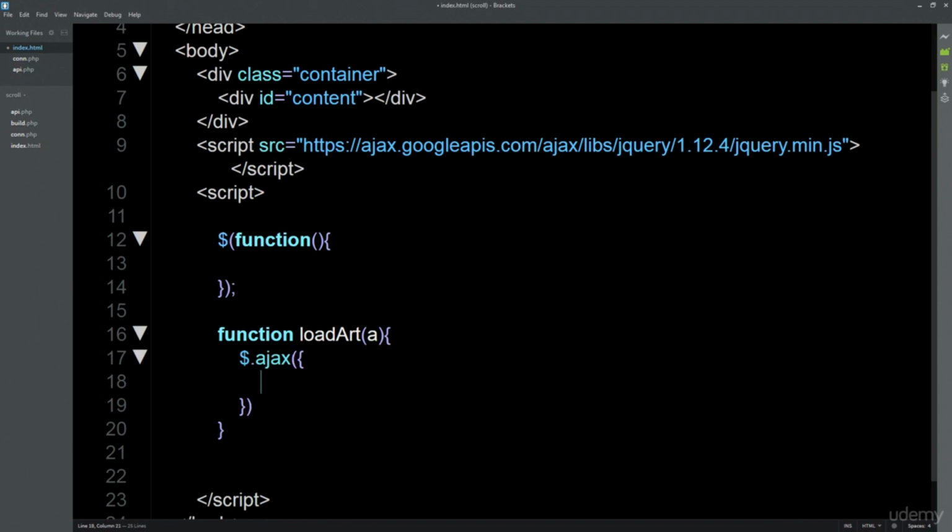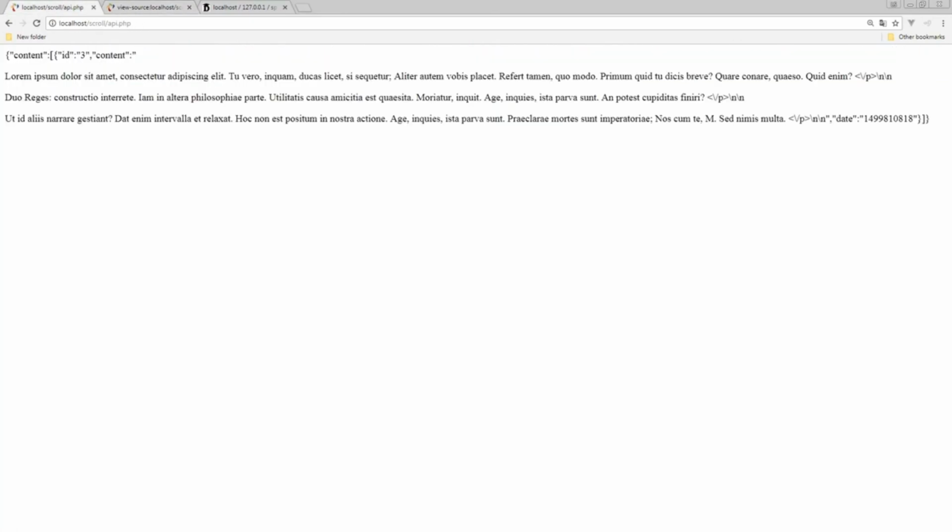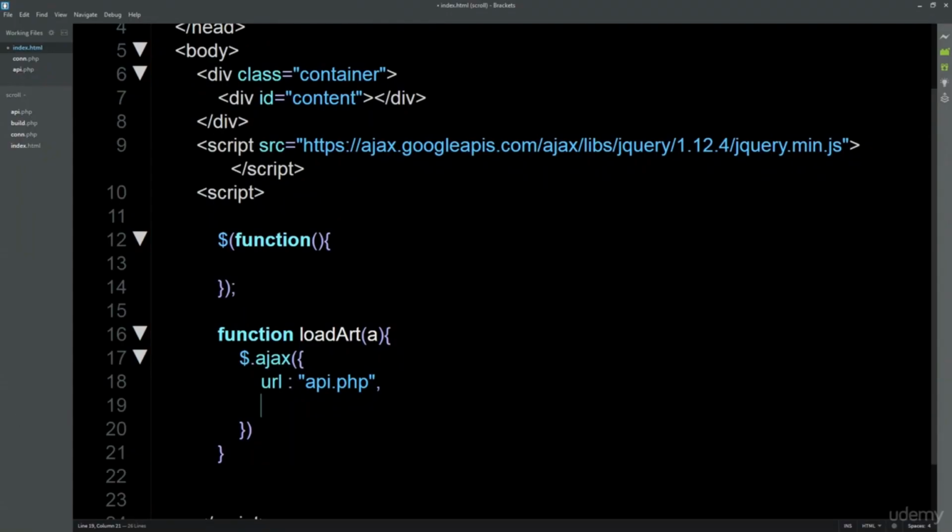So this is a jQuery AJAX call, and jQuery makes it really super easy to make these AJAX calls. We just need to enter in our parameters. One of them is the URL where that API endpoint is located. That's the API.php file that we had created earlier that actually outputs JSON data. Next we need to specify the type of call it's going to be, and we're going to make it a post.